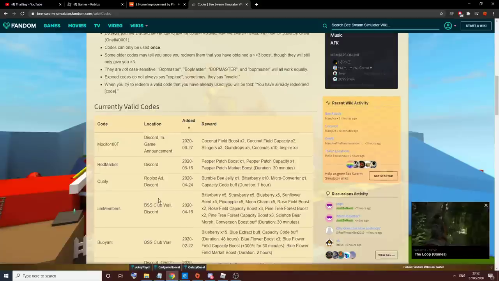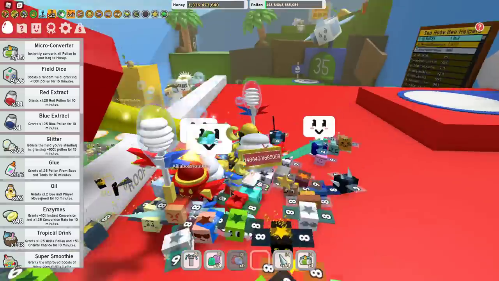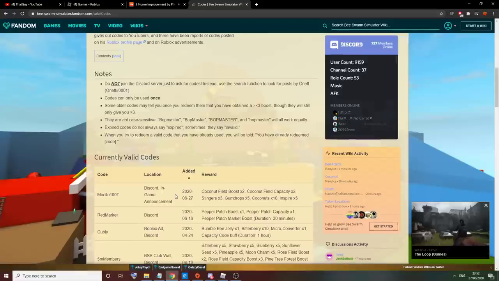But you guys need to make sure you're using all the secret codes in Bee Swarm Simulator. I can't stress this method enough. It's one of the most insane ways to make honey super, super quick. And you also get random items as well.